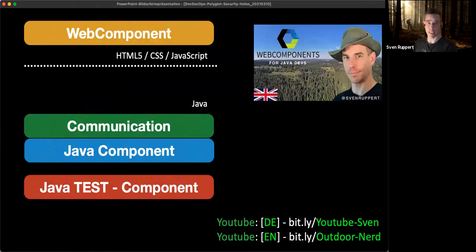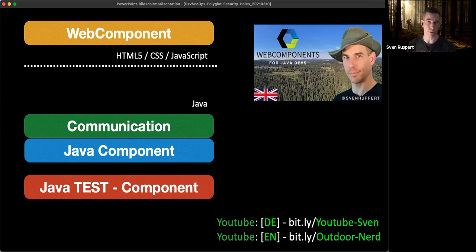I want to show an example about this polyglot world. One example is if you are a server-side developer, for example in Java, and you have to write at least a graphical user interface, or you have to create a web app. It could be an internal one for administrative stuff. It could be a customer application, whatever. Let's think about how to write this web UI. And if you're a core Java developer, then all this web UI stuff is far away. So you want to have Java, and this is where you are.